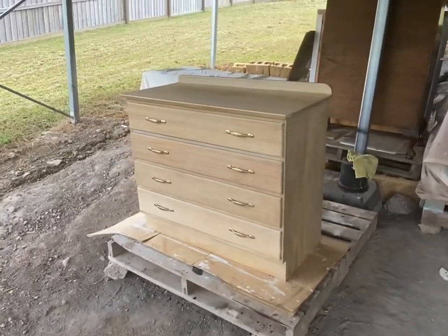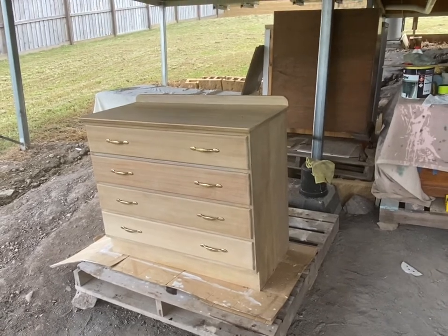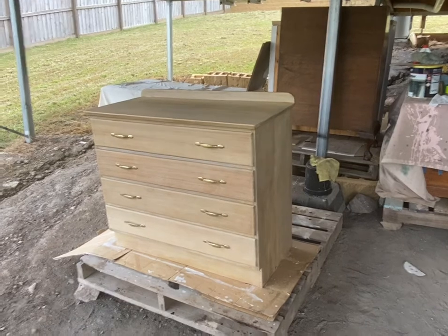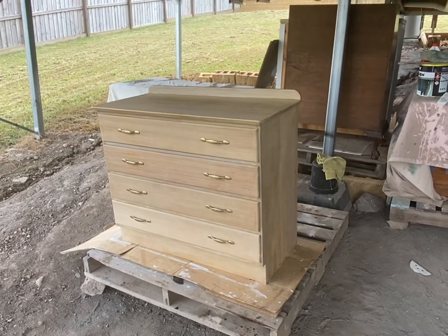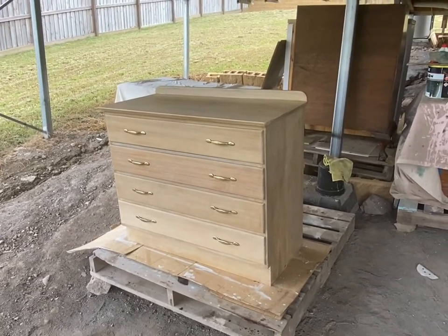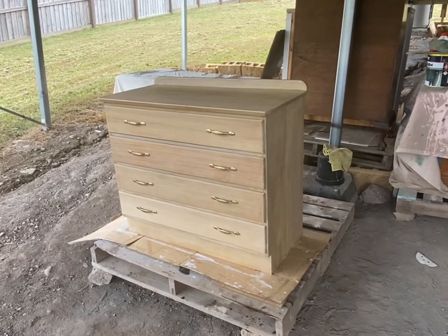Now, this piece here, look, it's just going to be kept by myself, so I'm not selling it. It doesn't need to be amazingly perfect, but just for the purpose of showing you guys what to do, I'm going to video it and just take you through as I try and rectify it. If you were selling it to a customer and you do this for a living, then you can imagine how much time you would waste and eat up having to redo everything.